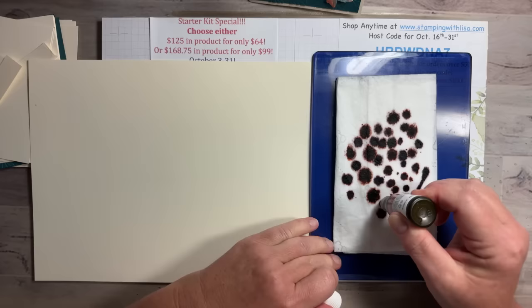So those are the leaves with the stripes, and then these are the leaves with the speckly. So this is this one. So we've got both of those. So see how that is so cool? So you don't waste any of the ink.